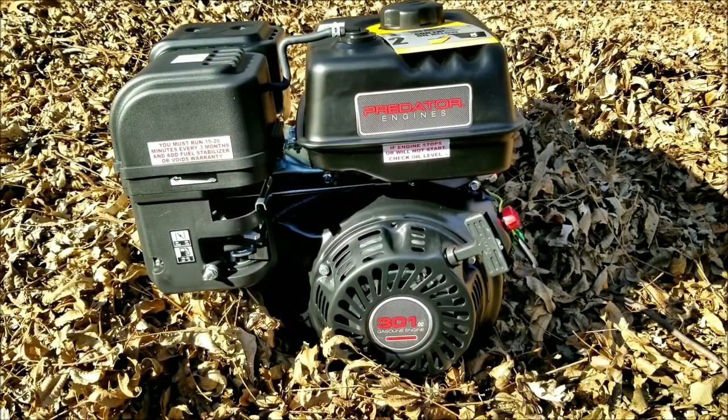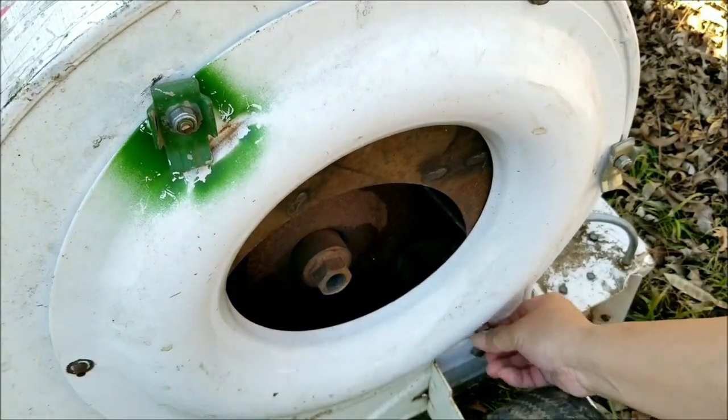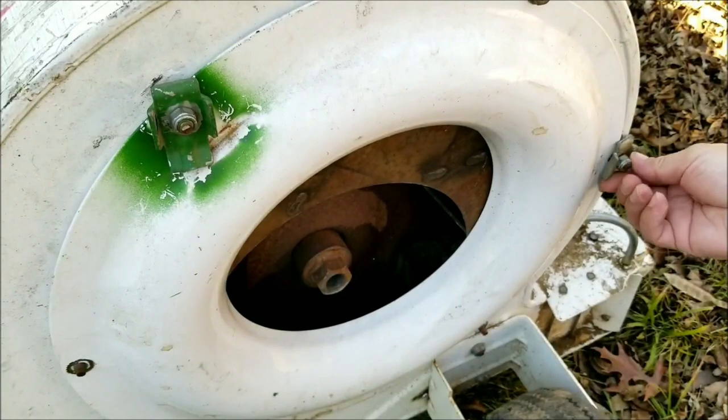The engine we're going to use, of course, is a 301cc Harbor Freight engine. The reason we're going to use this engine is because it's rated at 8 horsepower and it's got a 1-inch shaft, which means we don't have to sleeve it this time.